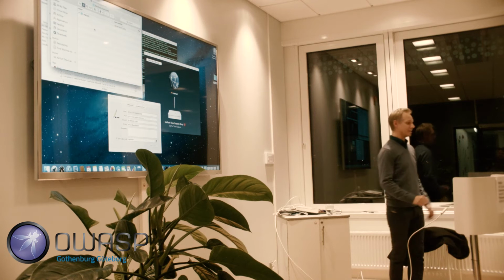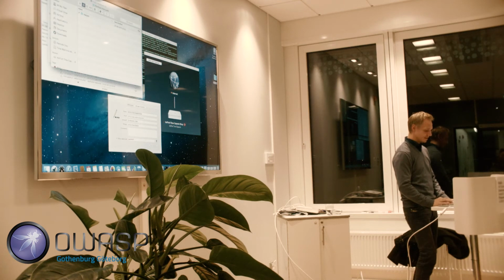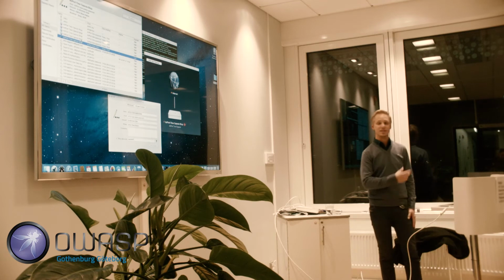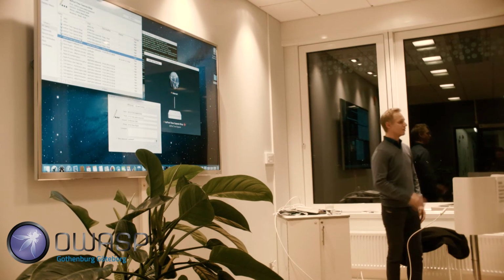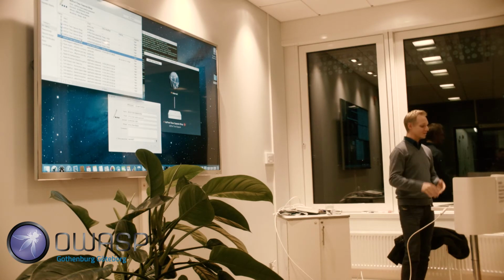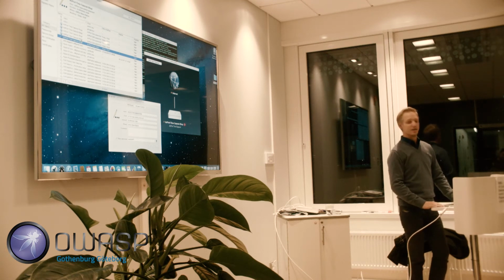Mac security, where you store all your stored passwords. Yeah, you already saw the example here. All of my passwords are stored in my keychain. So how could I, I'm curious. I want to see what's in those keychains, and started reading up a little bit on how that works.